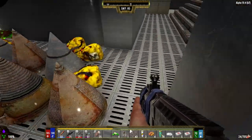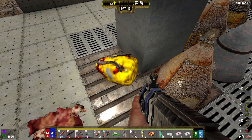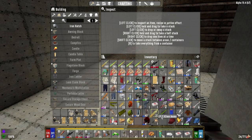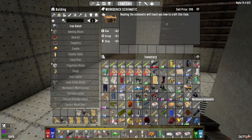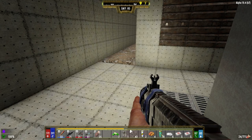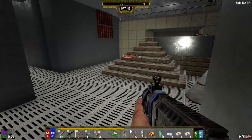Perfect. Alright, let's loot this stuff up and see what we get here. Alright, well, I want to say we did okay, but it just feels like a lot less. There's nothing that amazing. I guess you reach a certain point in the game where nothing really seems amazing anymore, but we didn't get any power armor. We got a handful of coil pieces, but it's pistol stuff. I guess we did okay in that horde night. It could have been a lot better.